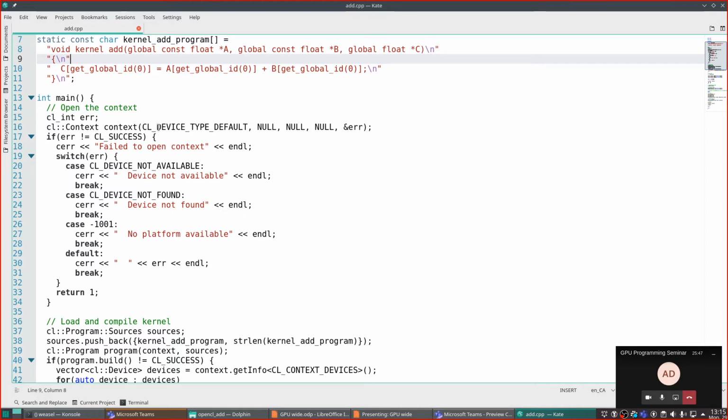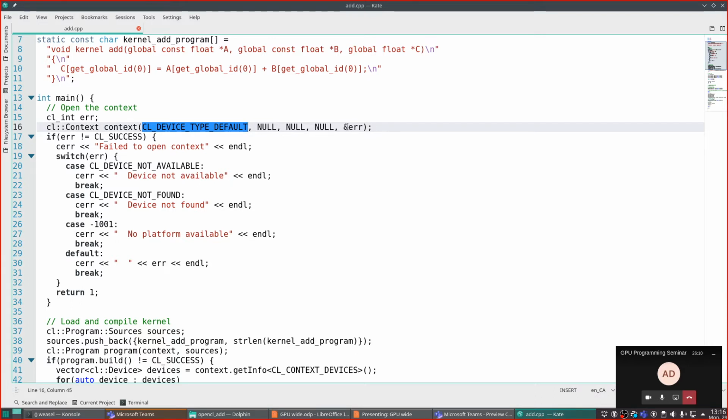For this program, I will go with CL device type default, and that will just pick the first platform, the first device. It will just take whatever it finds. So with CL device default, it just picks the first capable device that it can find.